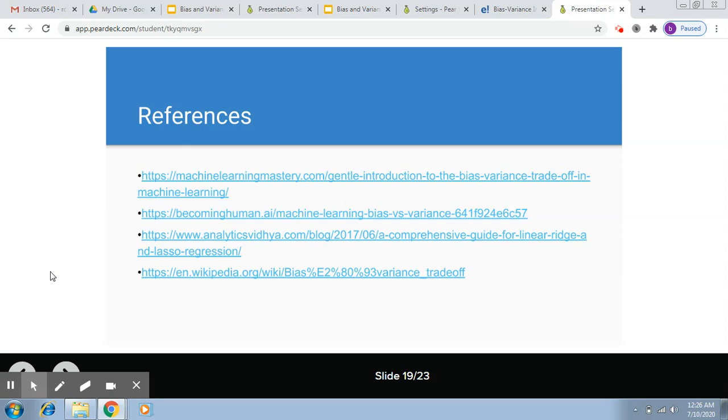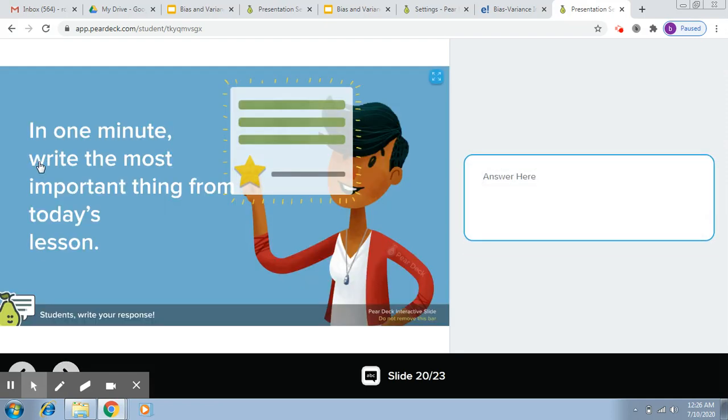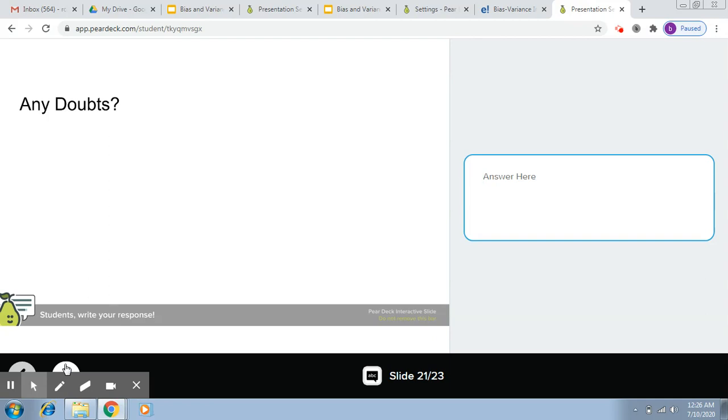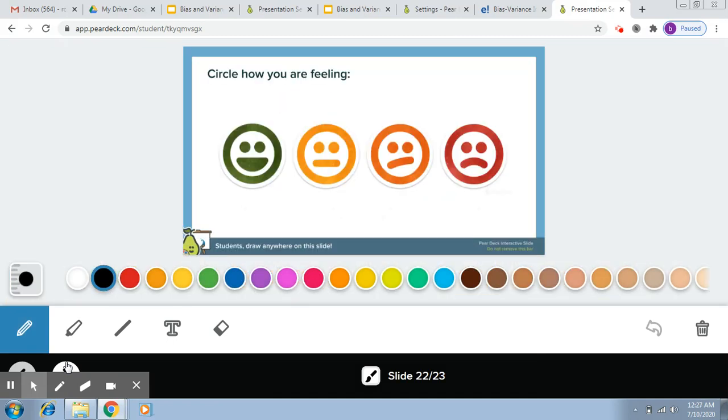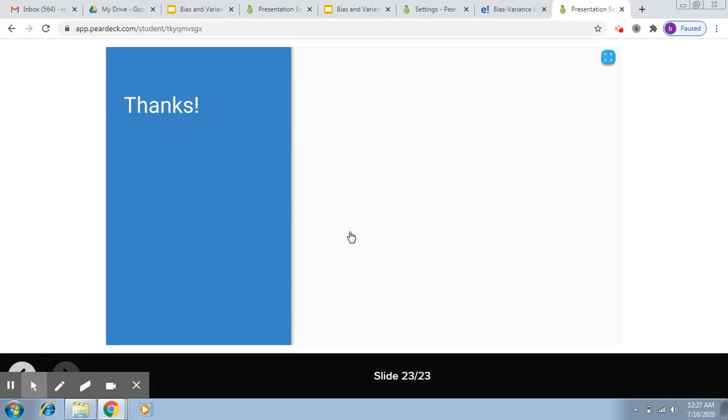And there are various other types of questions that you can put in for the student. For instance, if you move ahead, you'll be able to ask the student to write about what he learned from today's session. And moving forward, if the student has any doubts, the student can just write in the question that he has, and you can readily provide him feedback and an answer for that question. So here the student needs to say how he or she is feeling, and the student can just mark the good things. So this is how the presentation looked.